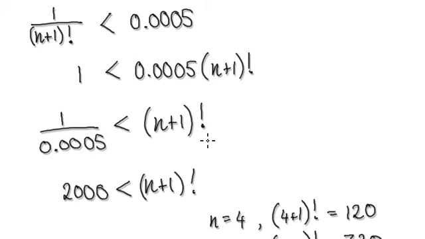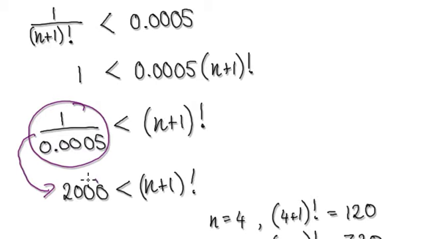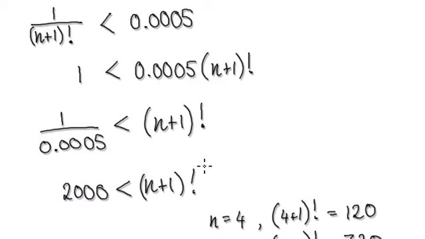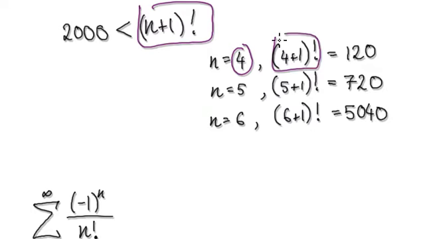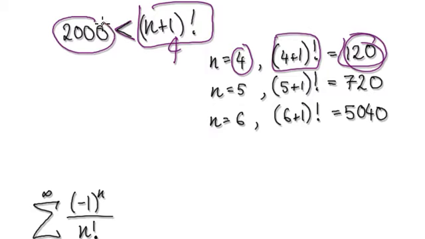So here, hang on, let me think. So let's tidy this up. Jump to a calculator. That will then give you this. So now we don't know how to solve this factorial thing, so it's just a matter of guesswork. When n is 4, this thing here will be this. So is this greater than 2000? It's not. So this is no good.